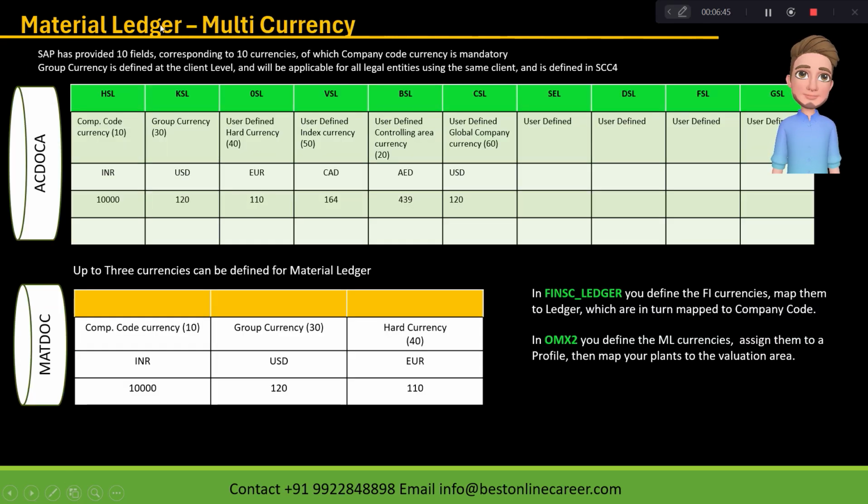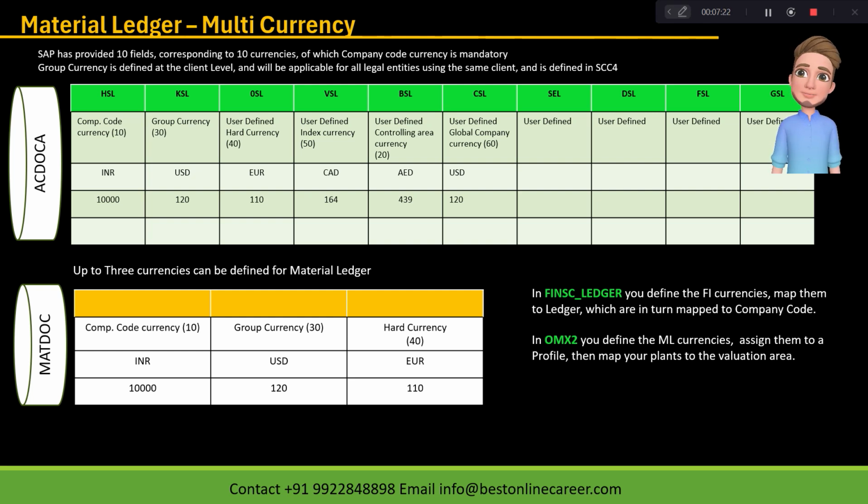Multi-ledger, multi-currency. On the top, the column headers that you see in green color here are basically FI based currencies. In S/4HANA, SAP has enabled a given transaction to be recorded in up to 10 different currencies. Obviously, the currency in which you are entering at the transaction level at the time of posting becomes your document currency. That is another currency which is not mentioned here, but there is a document currency. That apart, you have 10 different currencies in which you can actually report your numbers.